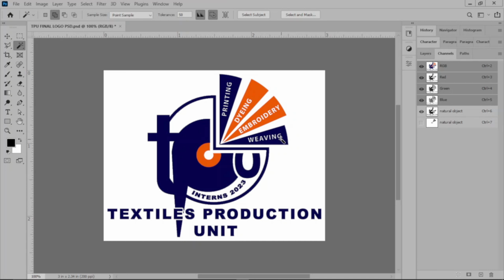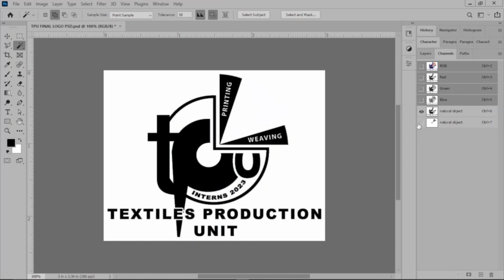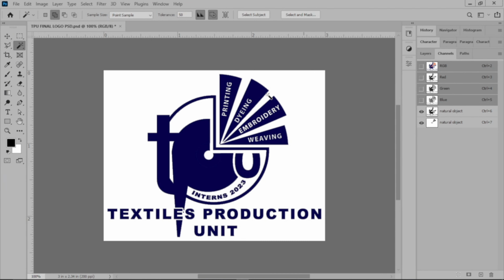Yes, and then you have your selection. Although the blue has some part of its selection in the white, it's still readable as compared to the orange color here. Alright, so we have our logo here, but we can see we have 2 blue colors.